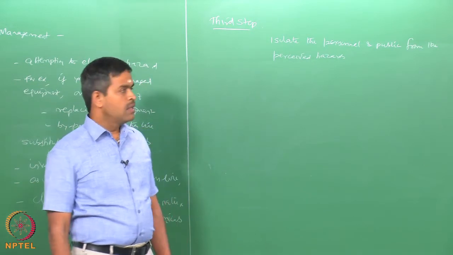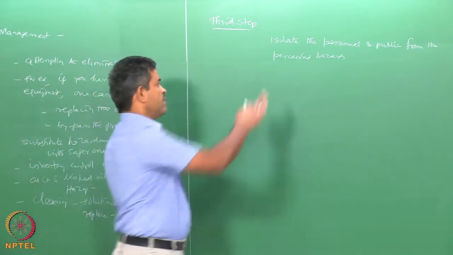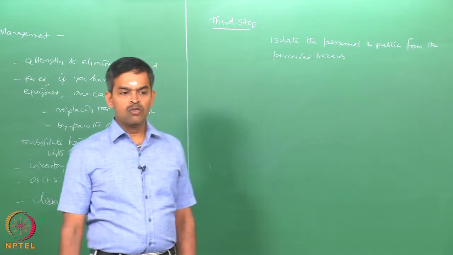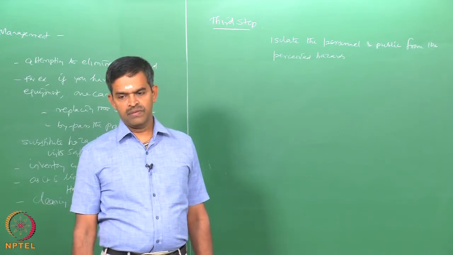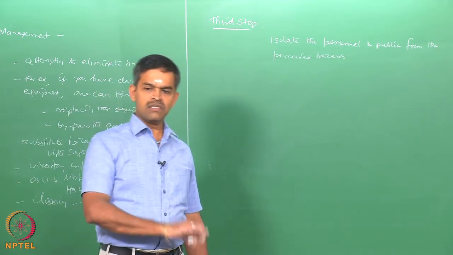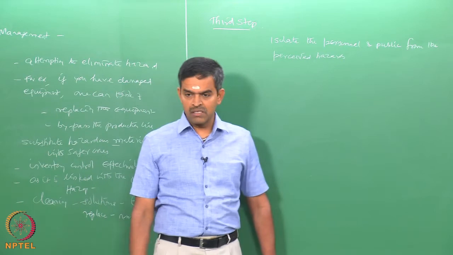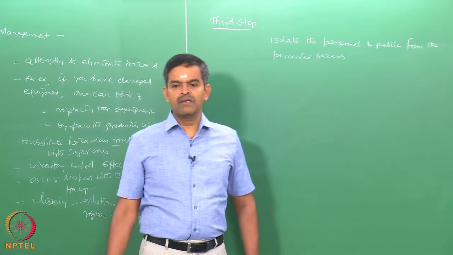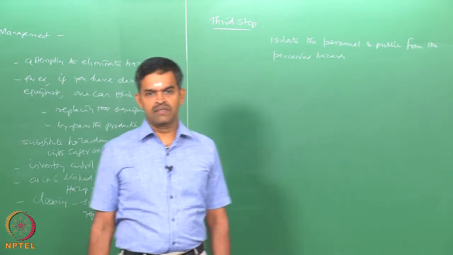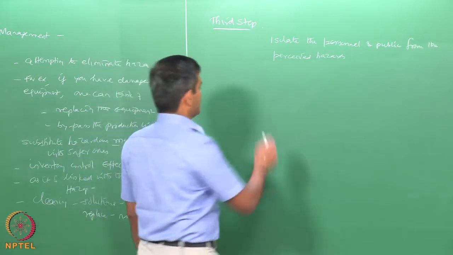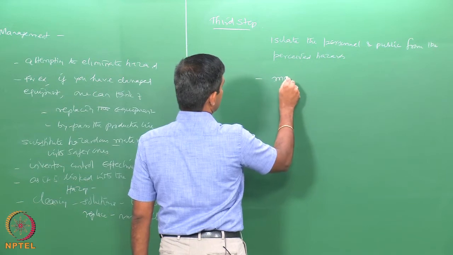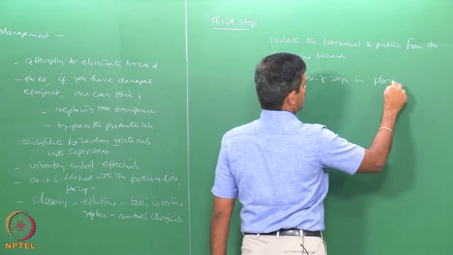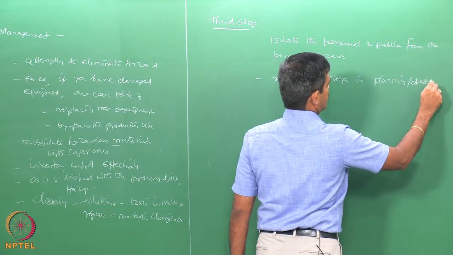What does it mean? In case you are expecting or perceiving the hazard to spread out to the nearest area of your vicinity of the plant, you must take enough control measures in the planning and construction stage itself, so that if at all any chemical is released, even by mistake, the spread of that chemical within the vicinity of the plant should be controlled within hours of the accident. So, in this case you can do a variety of steps. One can take many number of steps in the planning and the design stage itself.